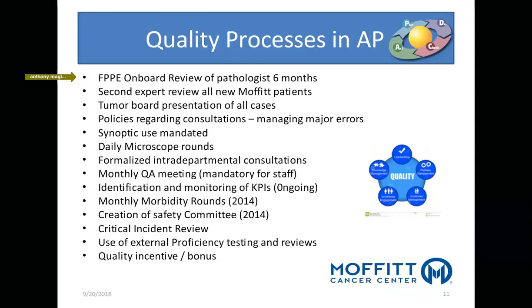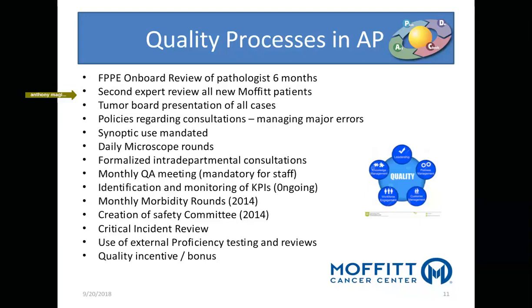Prior to them initiating, a plan is set out. So the section head will identify the area of practice and an interval of time. And generally, it's a 6-month interval of time. And during that period of time, after it's completed, the work of that pathologist is reviewed internally, and also the external work is reviewed as well, because in our practice, often cases are sent out to other centers for second opinions. We collect those and monitor them as well, as they can also be a check on our own proficiency through comparison of our diagnostics with those at other centers. If that goes well, that pathologist is cleared for routine work.